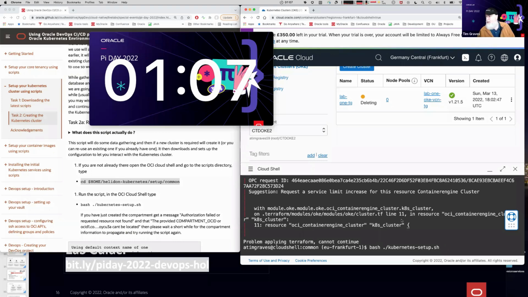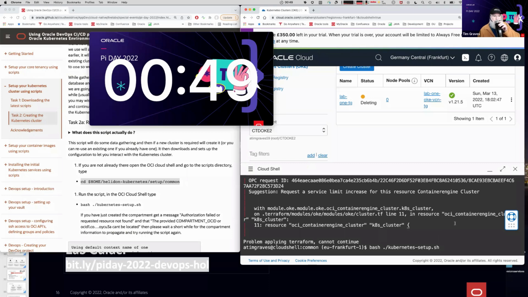Okay, I'm going to have to be doing a little bit of playing catch up here as well. So I say you should not hit the error I just hit, because unless you've already set up a cluster, you won't have that problem. So I am just going to have to wait for that cluster to delete and then set up a new one. So we're going to be doing things slightly out of order from the way I planned the lab.